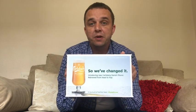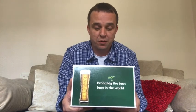So let's look at this box first of all. As you can see from here, they've put on here, so we've changed it, and on this one here they've rather honestly turned around and put probably the best beer in the world, but then put themselves a lovely knot in there, which is quite true and quite befitting of their reputation. So shall we go and have a look and see what's inside here?